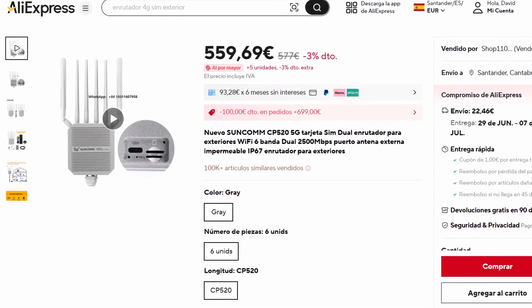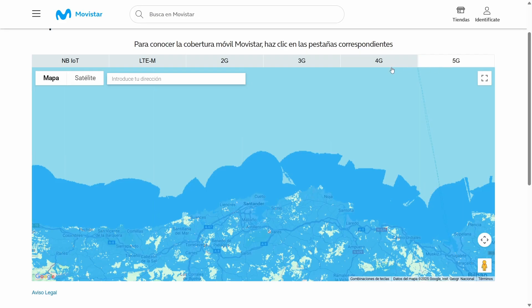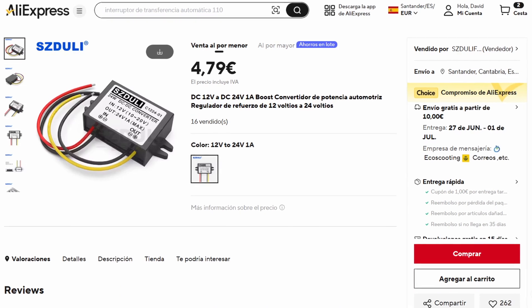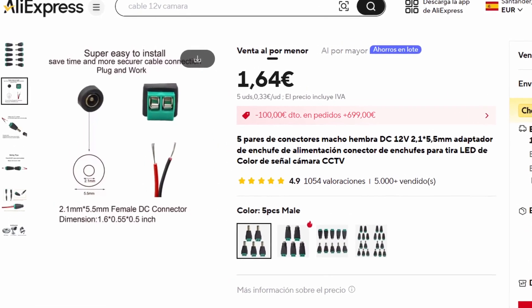Regarding the internet part, it's a 4G router, so we can expect speeds of up to about 50 megabits per second. Some might ask why 4G and not 5G. First, because of the price — 35 euros is a gift for a device with these features. Second, while I've seen speeds of up to 400 megabits on my 5G phone, the problem with 5G is that it is much faster but its range is much shorter, and offshore what will provide coverage is 4G, not 5G. You'll also need an ethernet cable, and if you want to power it via PoE directly from the boat's battery — which is how I have it — then a PoE adapter for about 1.5 euros, a regulator to step up from 12 to 24 volts for less than 5 euros, and a connector for another 2 euros. In total with everything, you won't spend more than 50 euros.